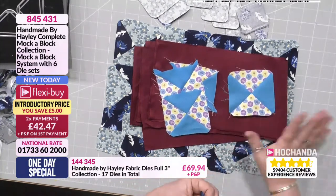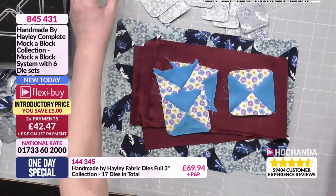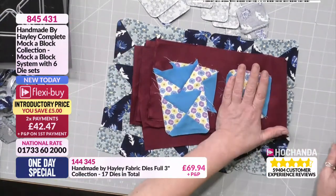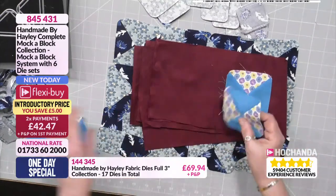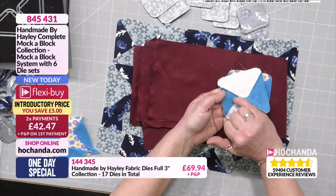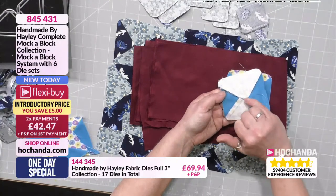And you can see there, that has not been trimmed off at all. I've not had to bring my scissors anywhere near that. That's literally how it's come out of the die cutting machine, onto the sewing machine, stitching those pieces together. Not got as much bulk in the middle as well, because you haven't got those points. You've got that little kind of curve there.